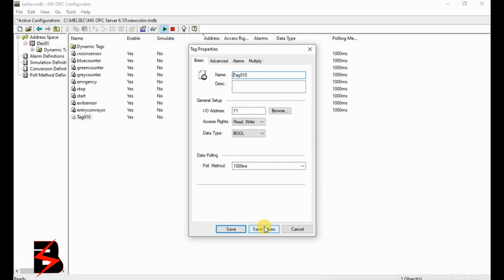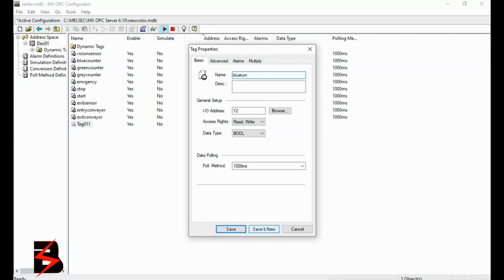Save new. The next one is going to be the exit conveyor, which is going to be at output Y1. Save new. The next one is now going to be the turners, the sorters. So I'm going to have here a blue turn.